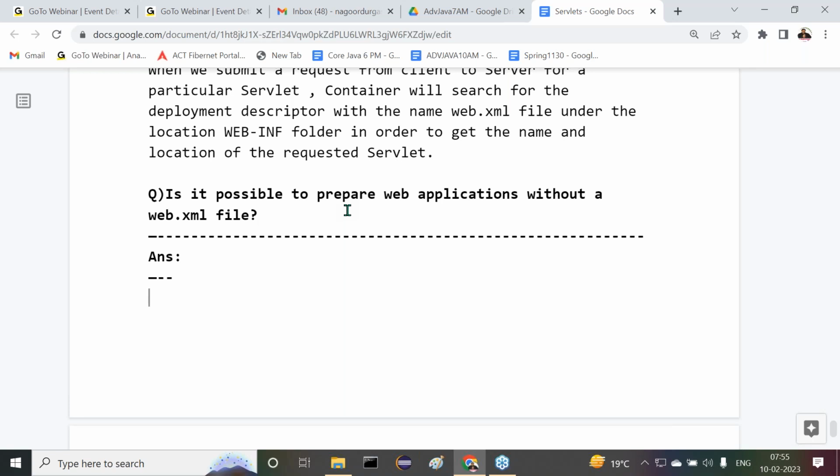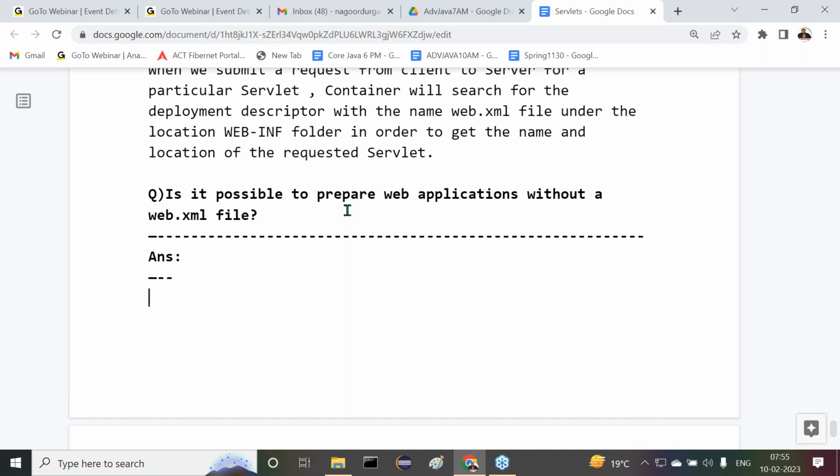Here are examples. If it is Tomcat, the web.xml file is optional. If it is a server like WebLogic, the web.xml file is mandatory. Even though we are not using anything and not providing anything in the web.xml file, it is still required, with the web-app tag open and closed, without any other data. Answer my point clearly.